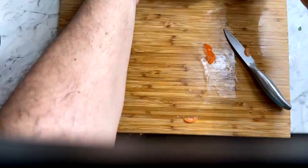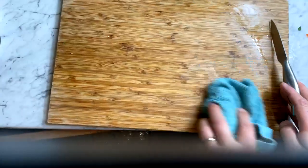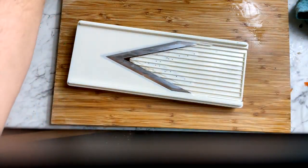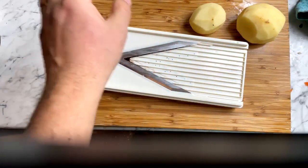So it's time to crack our Mandolin back over. Let's give our board a wipe. There's no carrots on it, so I'm not too worried about cross-contamination at this point. And let's get our friend the Mandolin back, and we're going to do our 3 remaining potatoes. And hot, exactly, no frozen.